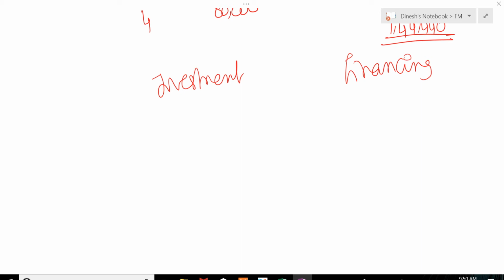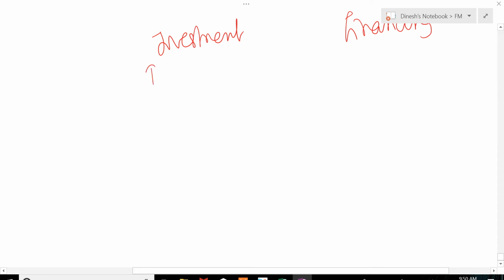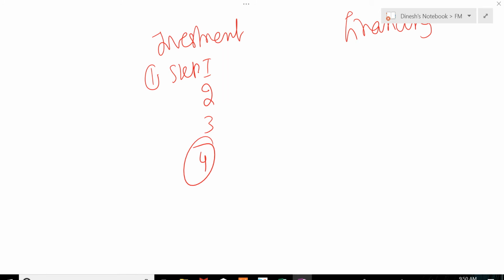When you do your investment decision, you go through steps 1, 2, 3, 4 and finally calculate NPV. NPV was the decision criterion: if positive you go ahead, if negative you reject. To do that NPV calculation you needed 4 columns: year, cash flow, PVF and DCF. The year and cash flow used to be given in the question, but the discount rate we have been using till now is called the cost of capital, and that cost of capital comes from financing.